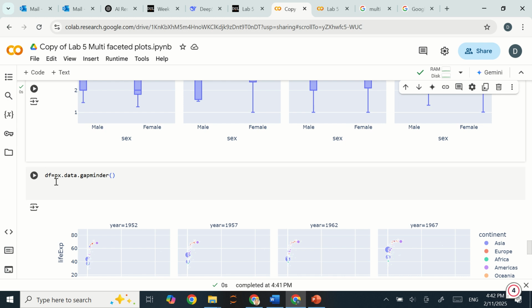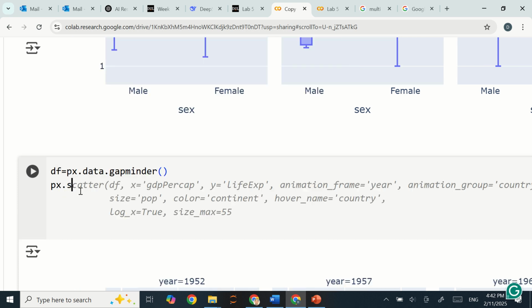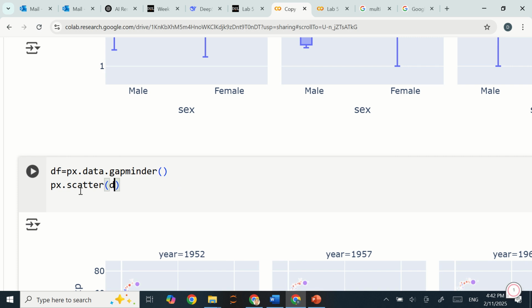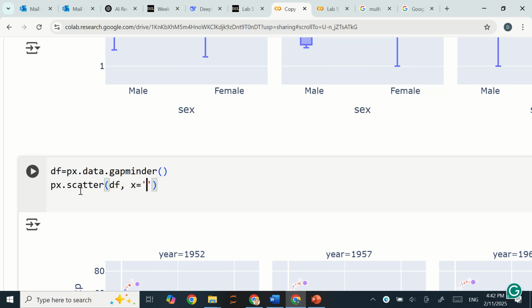Let me show you one more with the Gapminder. We have used the dataset in previous lectures. So now I'm going to create a scatter plot for the data frame. In the x-axis, let's use the GDP.